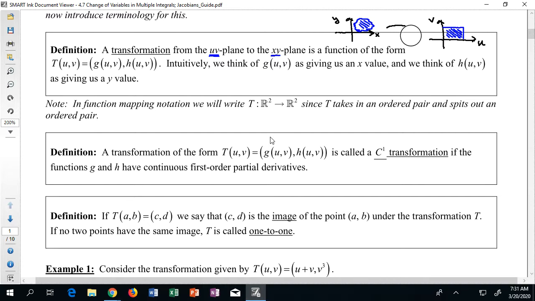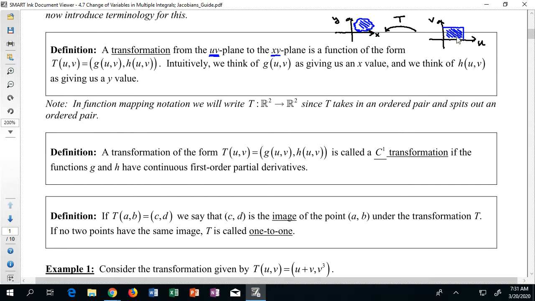So in my picture here, I'm going to have a slight modification in that I'm going to create things that can go like this. And this arrow is some sort of function that can map points from this UV plane over into the XY plane. It can tell you where every point over here ends up over there. Okay, so this is how the function works. You can see it's a function T and it has two inputs. And the inputs are u and v.